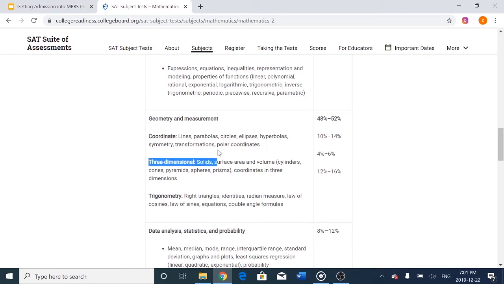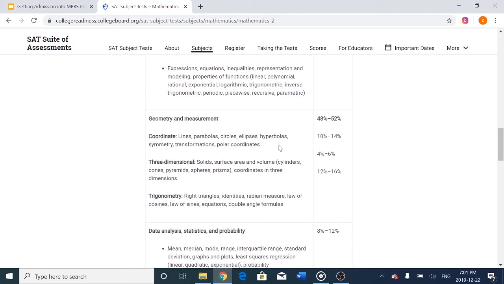These are concepts that I commonly see throughout the SATs. Sometimes they have ellipses and hyperbolas too. They have a lot of symmetry. They'll always have something about symmetry, like the question I showed you across the y-axis, and they ask questions like this.